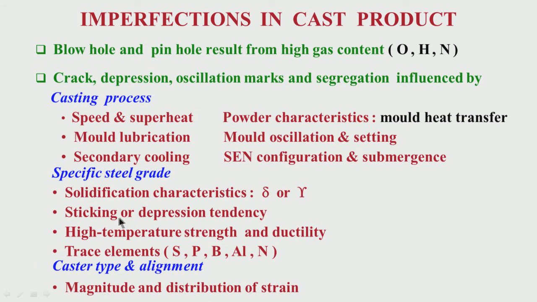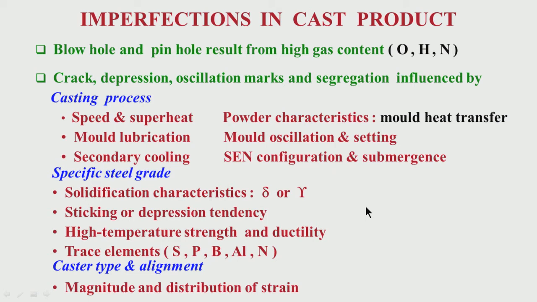This grade of steel will determine whether during casting process the shell will try to stick to the mold or try to come away from the mold. These I will discuss in details. So, you will come to know there will be two broad possibilities. Some of the grades, we call it a sticking type, that means the shell is having less strength or shell is so narrow, so thin that it cannot withstand the ferrostatic pressure, it will try to come towards the mold. So, it is called a sticking type.